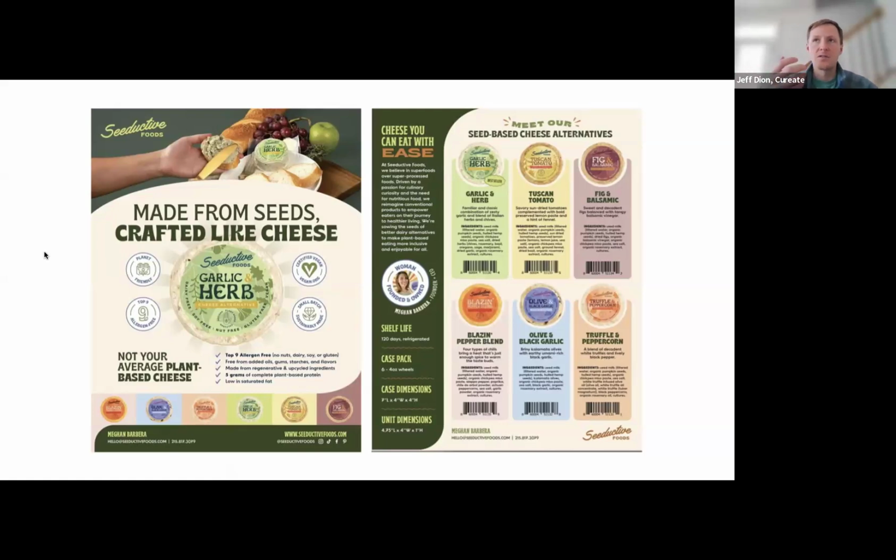Maybe you make a special drink, a relaxation drink or something, and you would think it's very obvious what you might use that for. But I think a picture here showing that this is a drink that you're supposed to use when you're studying, right? You see somebody who has it while they're studying, it helps the buyer make a connection as to where they might sell that product and how they might utilize it in their retail space.